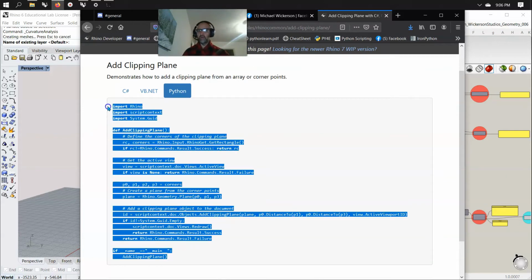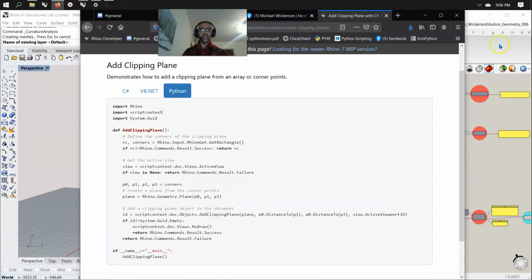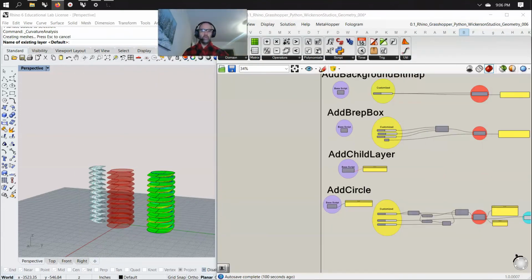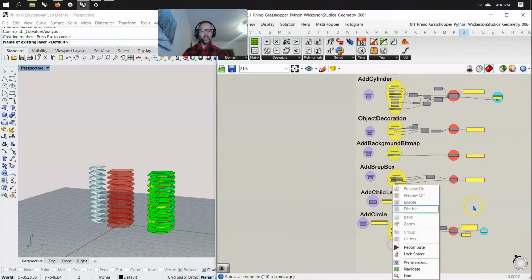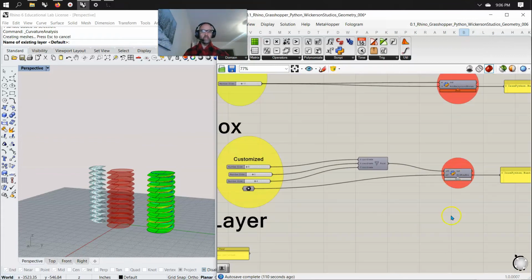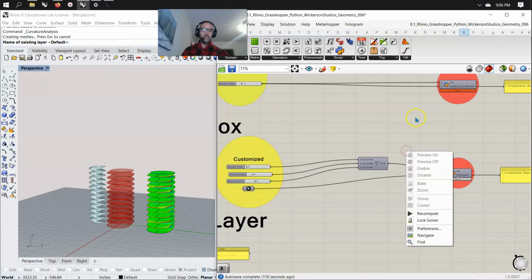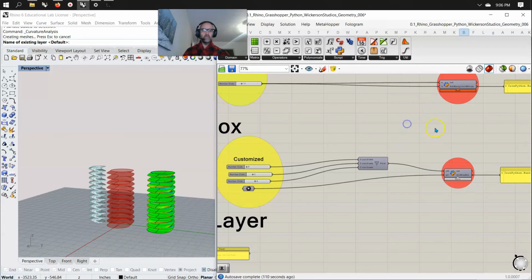But this one should be pretty fun. I can pull that one over, export that, copy it, and this will be our add clipping plane. And I'll get that ready for the next tutorial, and I'm sure I'll be creative with it. I really like this idea, ending up with a Python node, and to me they seem like little tiny, well, they're functions, but they seem like exactly what a function should be.